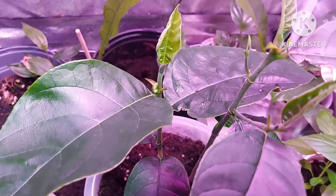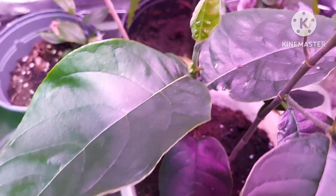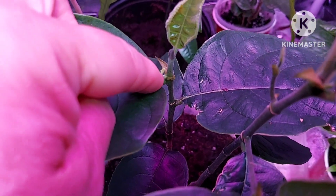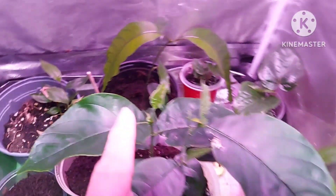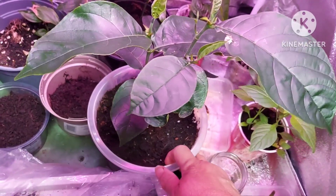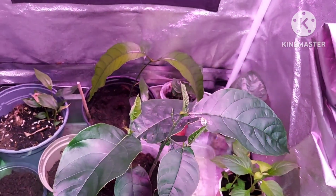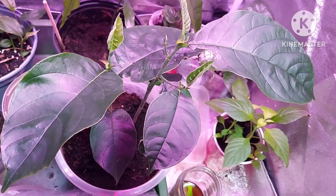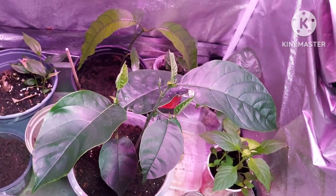The second one next to it is a bit shorter, but it too appears to have its own little side shoot — not as apparent as that one. I can see there's a side shoot and also right down there the beginnings of another. So that's even shorter and it's going to be branching out too. I don't know if that's a good thing or not — it shows they're both growing well and healthily, but I would have preferred them to be a bit taller. But nature does what it does, just have to let it get on, as long as it continues to grow and doesn't start getting those crispy leaves and dying on me — I'll be happy with that.